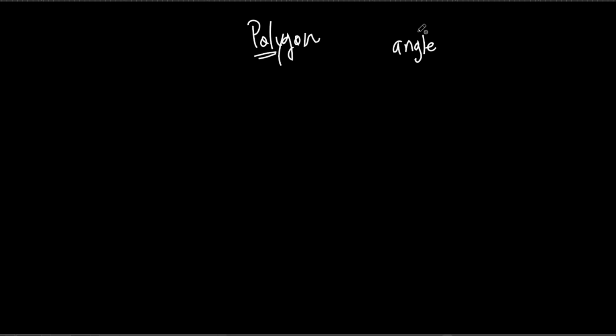I know the word gon isn't exactly in here, but it comes from the original Latin, and all that kind of stuff, okay? But poly means many, gon has to do with angles, so it means many angles. So if you had a figure that had many angles, then you could consider that to be a polygon.